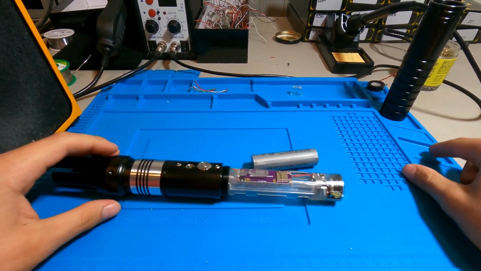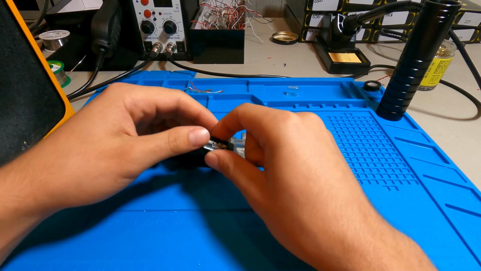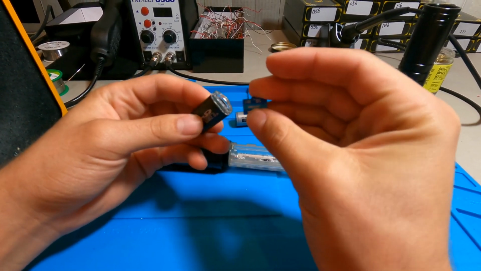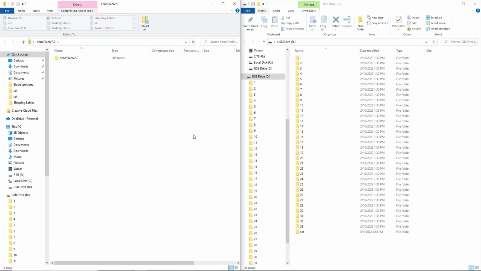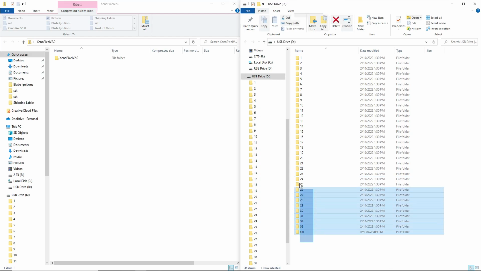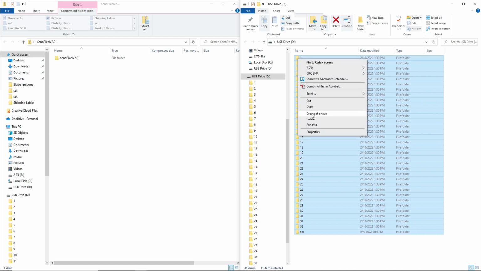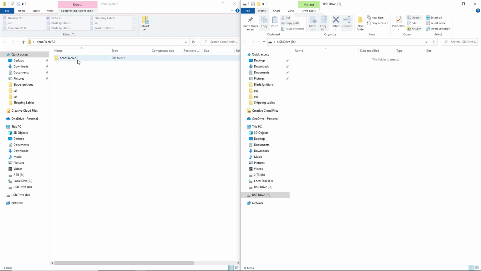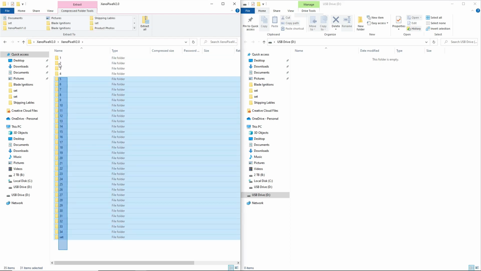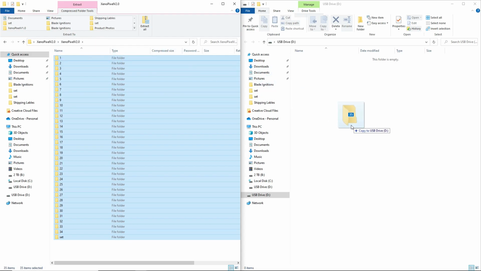Alright, we're going to put the SD card back into our SD card reader, and we're going to move back over to the computer. So now that you've put your SD card back into your computer, the next thing that you're going to want to do is just delete all of the files on your SD card right now. And you're going to want to go and download that XenoPixel v2.0 file that we'll have up on the forums page. And then you're going to highlight the contents of this folder and drag this into the SD card.